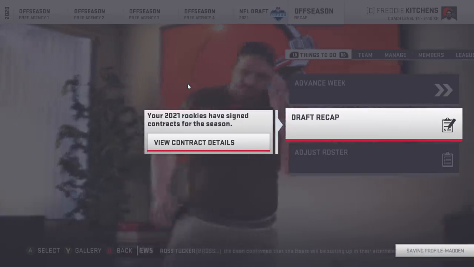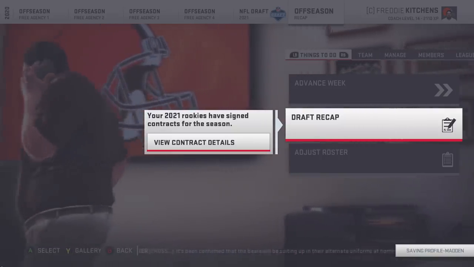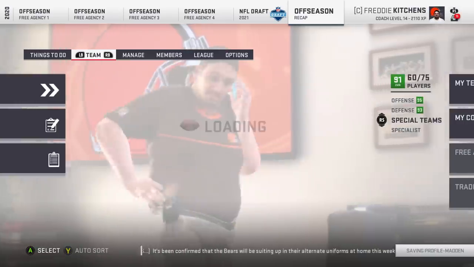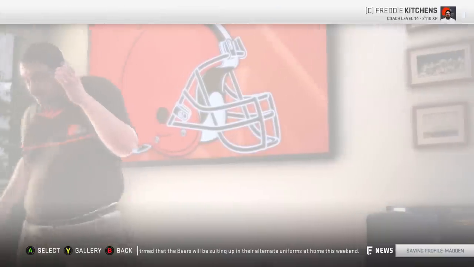So, it was another quiet free agency period. Like I said, we're making all these moves with Baker Mayfield's huge contract in mind. We did sign Charles Harris, a defensive end, to take over for Olivier Vernon, coming over from the Miami Dolphins. And here is our draft recap.